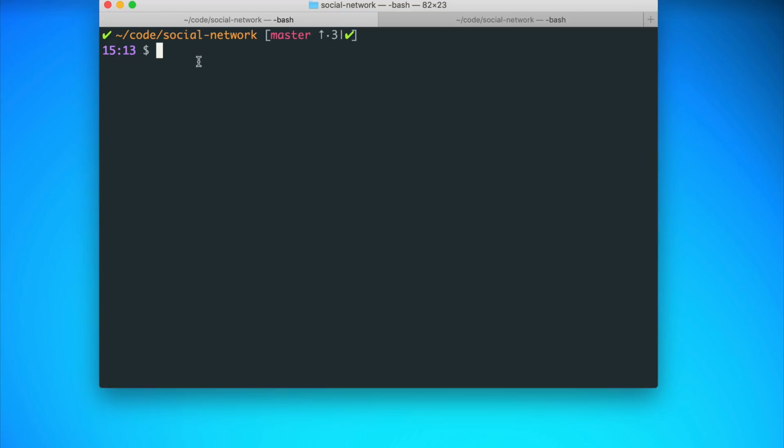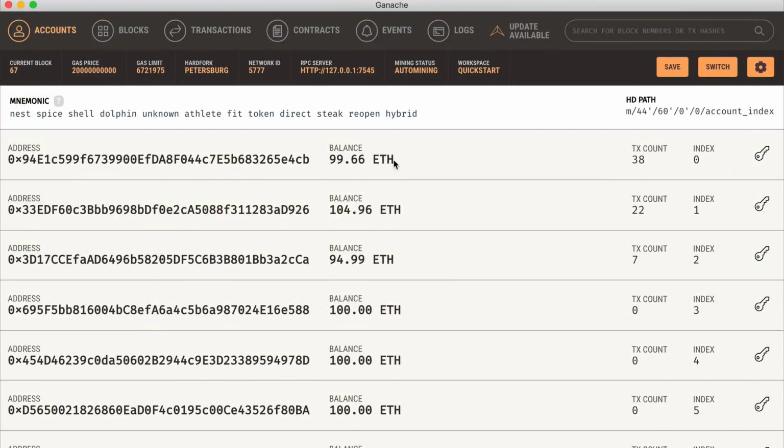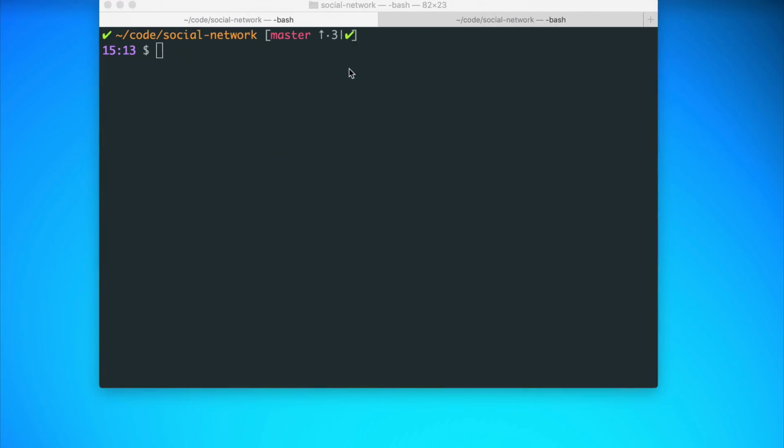A few quick things. First, if you're checking out this point in the video, make sure you have all your dependencies installed. You can just do npm install to make sure everything is there. Also make sure that your blockchain is running. This is Ganache. Make sure this is open and connected to your project. Lastly, make sure you have your server started. And I guess also make sure you've migrated your smart contracts as well. Remember, we did that in the last video with truffle migrate --reset.